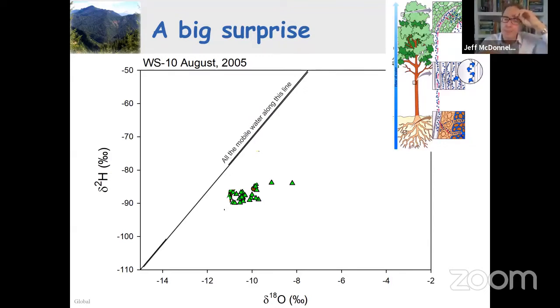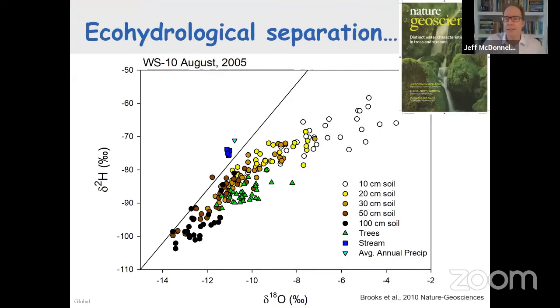And that's odd because, of course, the trees must be using some kind of subsurface water, but I'd never seen that water. We realized that she was extracting water from the tree using an extraction technique in a lab, unlike me in the field using a suction lysimeter and just getting the most mobile water. So we then sampled the soil water using her technique, getting all of the water out of the soil. And this is what we saw. The trees were falling in a spread of soil water that went from shallow, those open dots, progressively down deeper and deeper, down to about a meter or so, where those brown dots come back close to the line.